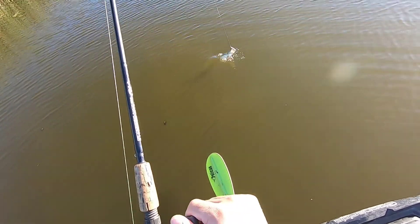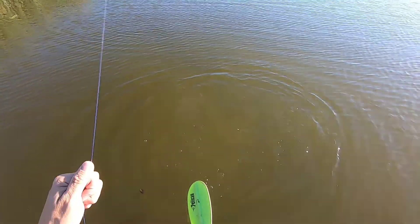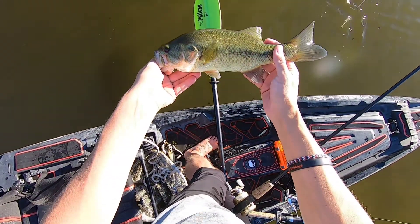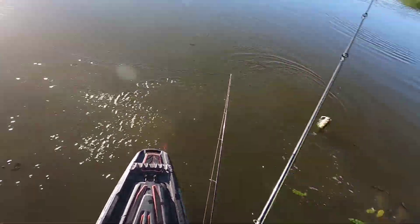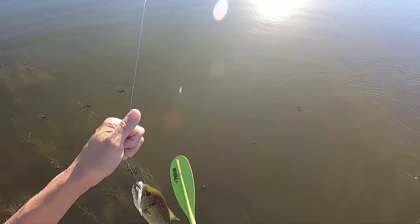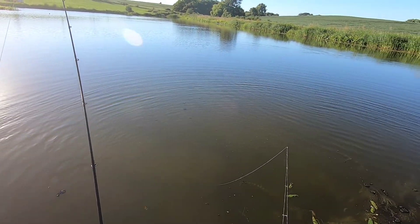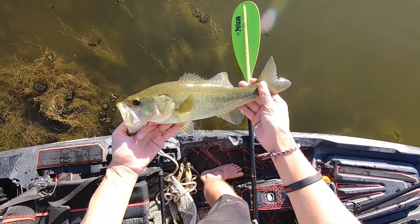Here's another — easy dude. I did have to change the lure; the other one just got too rough, it was in bad shape. Get out of here. It's crazy — as I get out of that bloom of whatever it is, I start catching fish again. Get out of here!